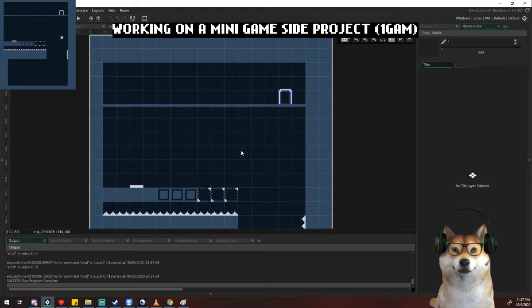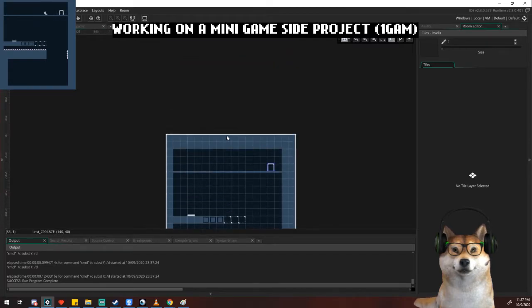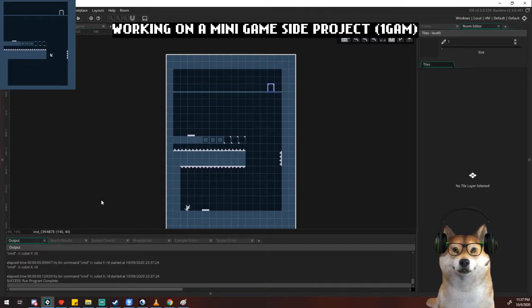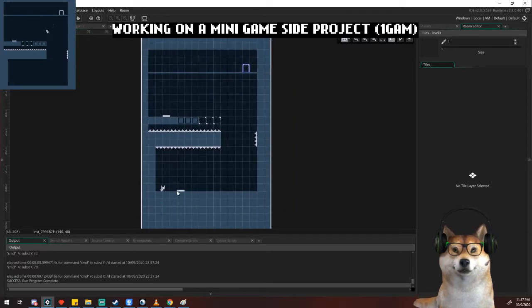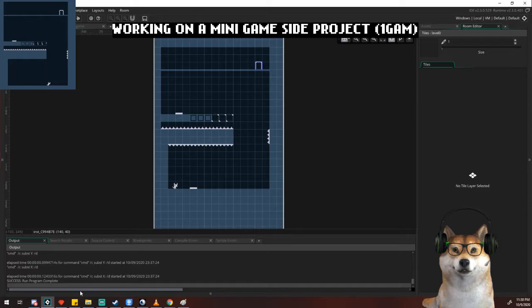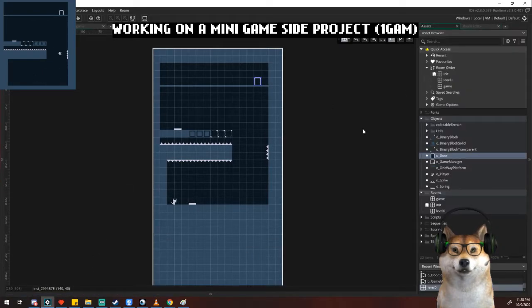What else could I add to the sandbox here? I mean, to the toy box here. Let me think. What other mechanic can be added? I have a spring. I have spikes. I have this block that switches between two states. I have a one-way platform. You know what? I think I can work with this for now, right? Let's see. I might have to code a camera actually.